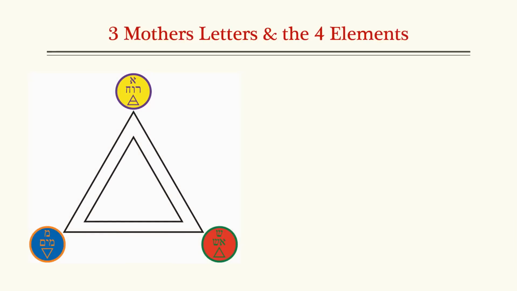Now, just because some people get confused about 3 elements, 4 elements, we're going to tap back into that a little more. Okay, 3 elements. There's the 3 arranged as you saw earlier in the rows, right? We got fire in red, water in blue, air in yellow. Male, female, neuter. Even though technically Aleph is masculine, but whatever. We'll consider it to be mercurial. In a white triangle. Bring it all together. A symbol of light.